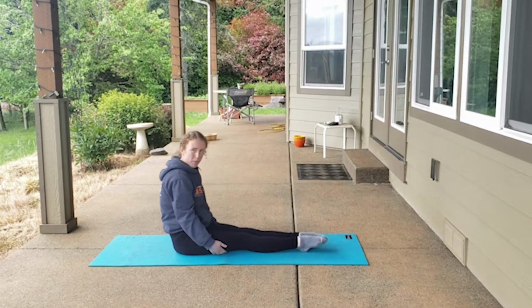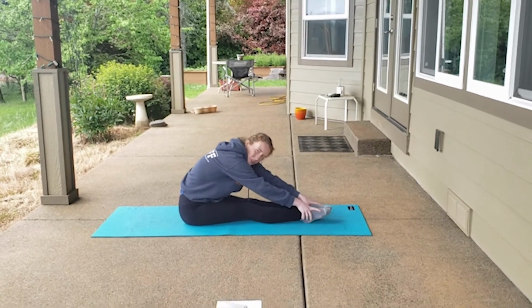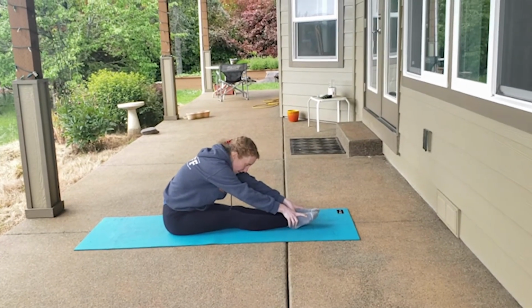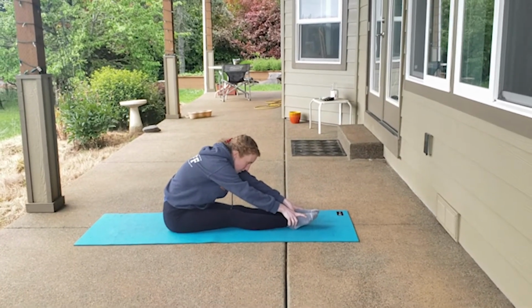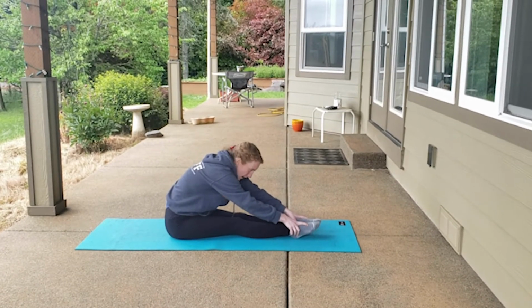And now we're going to point our toes forward, and we're going to reach and hold again. Reach as far as you can. And we're going to hold this one for 5 seconds as well. 1, 2, 3, 4, and 5.